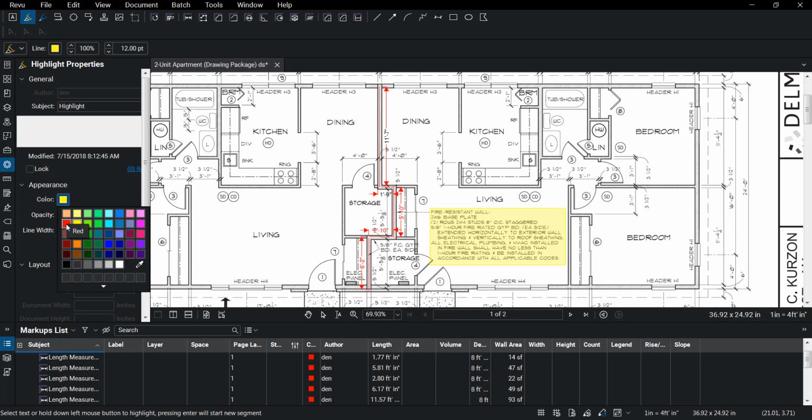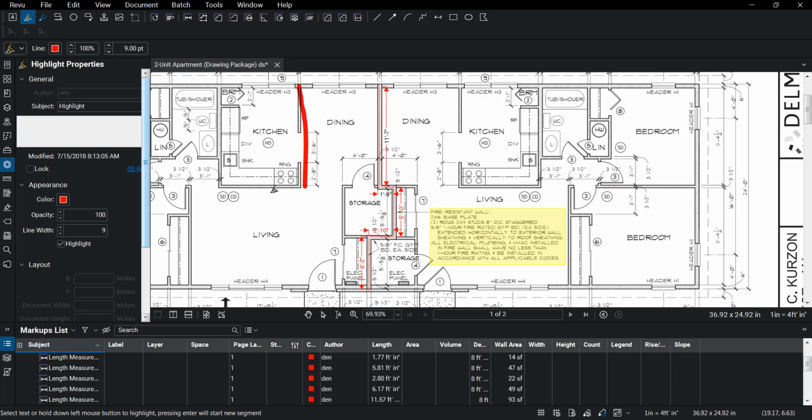If you change the color to red, you can change the line width. I'm going to say 9 points is the line width. And then you use this as if you'd use a highlight marker. And once again, if you use the Shift key, it makes your line very straight.